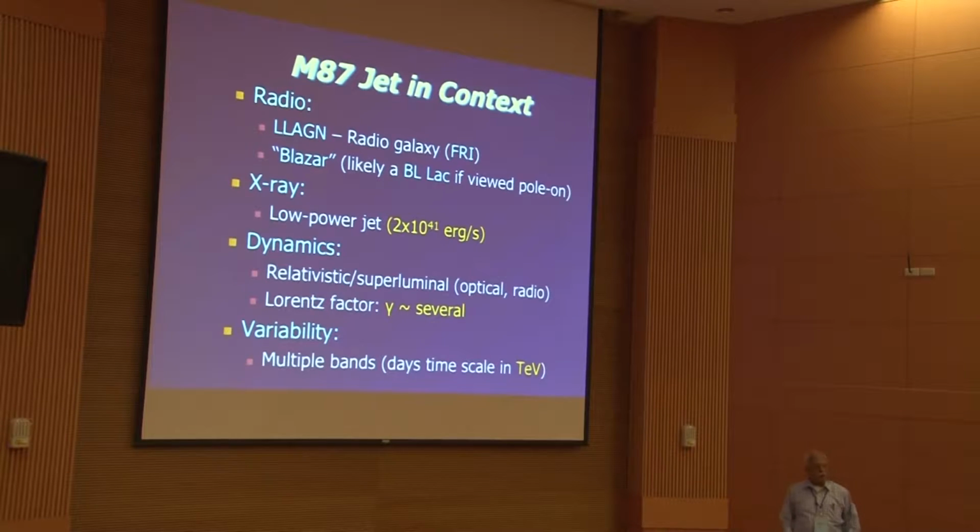X-ray power is, on the scale of things, low power. Kind of goes along with the low luminosity AGN. This is low power compared to the brighter X-ray sources that Chandra has seen at higher redshift. I already mentioned this. It's a relativistic jet, and the superluminal motion suggests Lorentz factors up to gamma of 7, maybe even more, but at least for the parts that we see, where we see rapid motion, it seems to be gamma of order 7. It's variable, as I said, and the TeV is the most remarkable, with variation pretty much on the time scale of the black hole light crossing time.